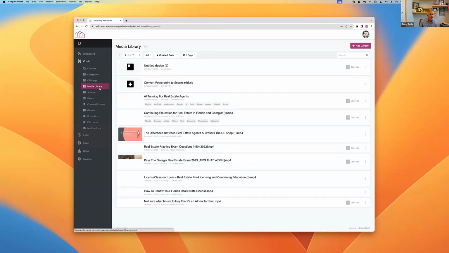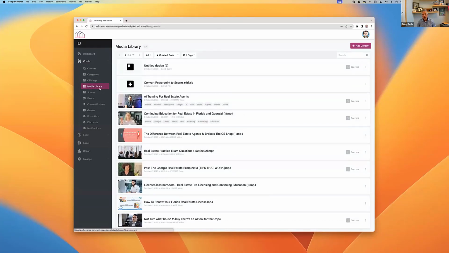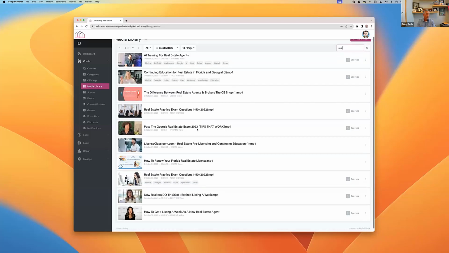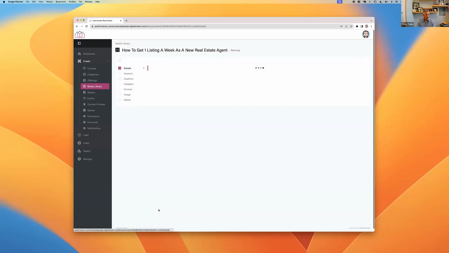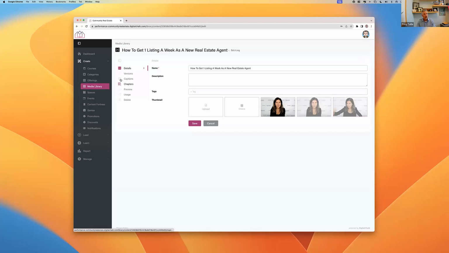All right, let me dive real quick into, okay, we had courses, we have offerings, and the content of that course. Real briefly, I want to show you the media library. Instead of having to upload the same content over and over again, we give you a library where you can store all of your SCORM content, all of your video content, all in one place. If I look at particular videos here, we'll click on maybe this one. When a video is uploaded into our media library, we encode it 12 times for delivery on multiple devices.